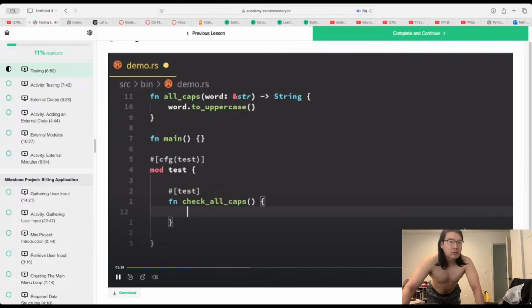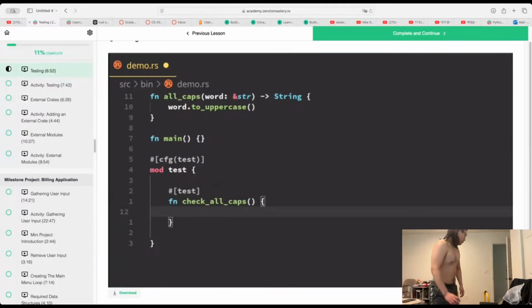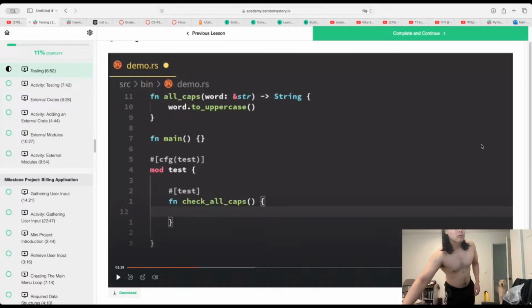But if the program does not abort, then the test succeeds.